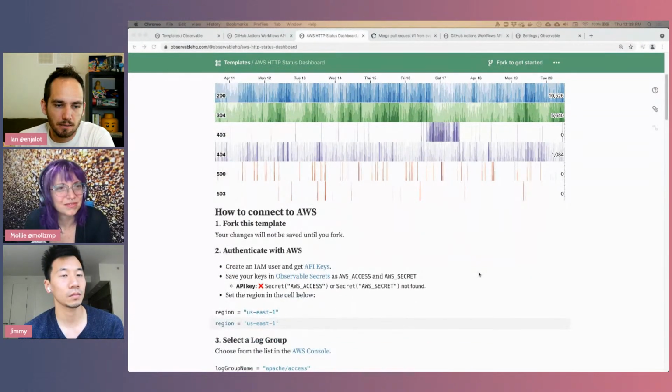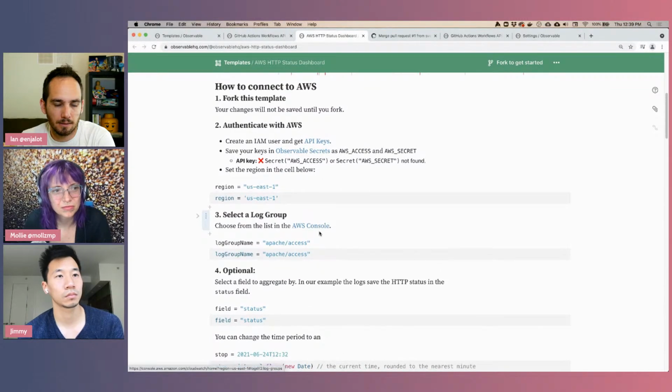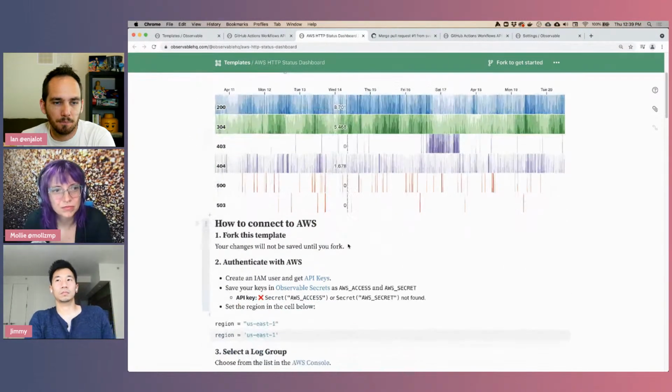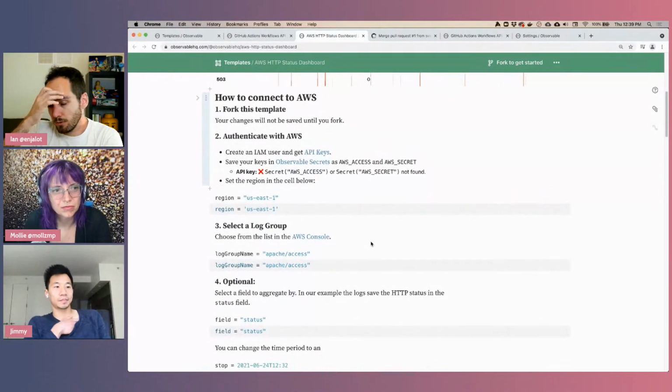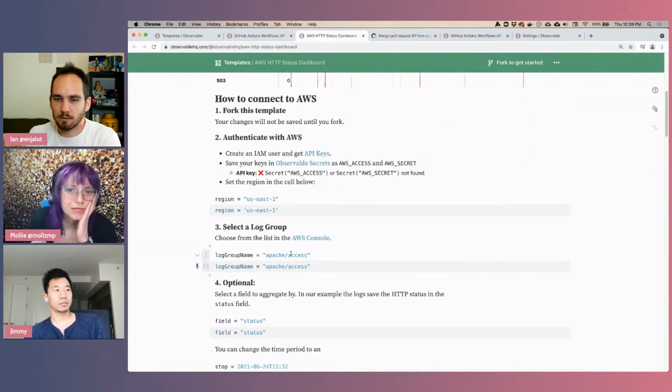Yeah, so this does depend on you having AWS CloudWatch logs set up. I linked to the documentation and to the AWS console. If you use that service, which many people probably do, you'll have it set up so that, let's say you have Apache on your servers, AWS has a CloudWatch agent that reads those logs and parses them into their system.